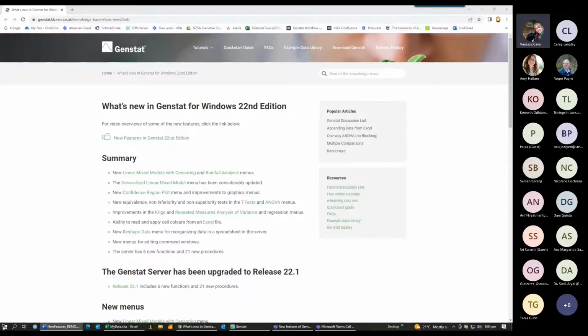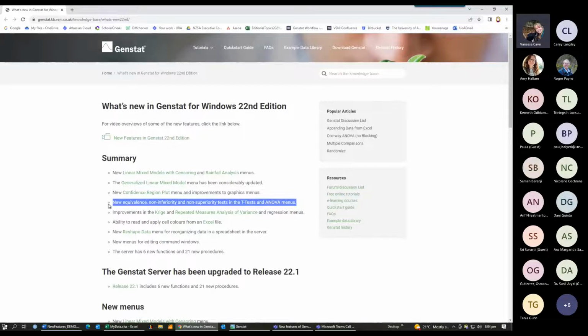So let's get started. One of the many exciting developments in Genstat 22 is the addition of equivalence, non-inferiority and non-superiority tests. These are extremely useful tests when the aim of the study is to demonstrate that two treatments are effectively the same, or that one treatment is not inferior or not superior to another.